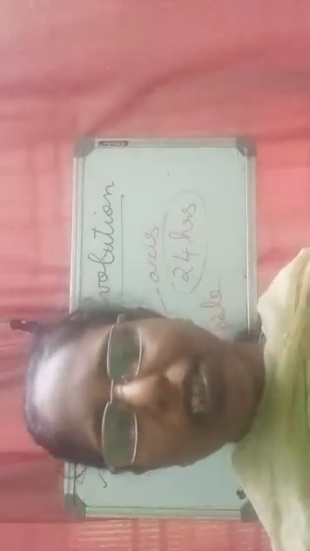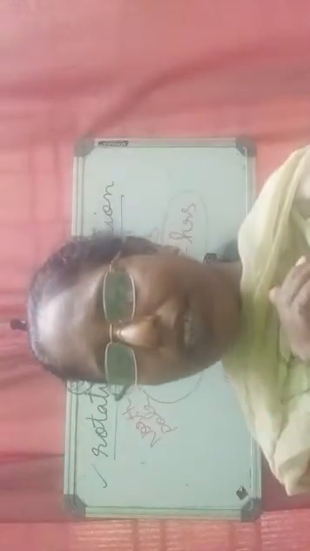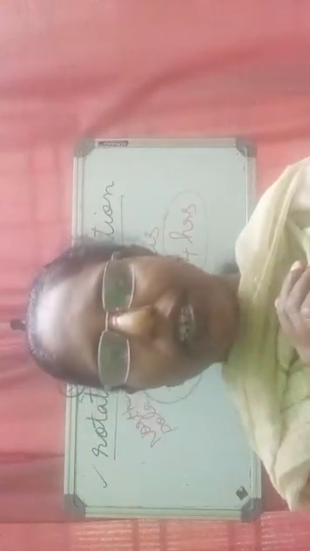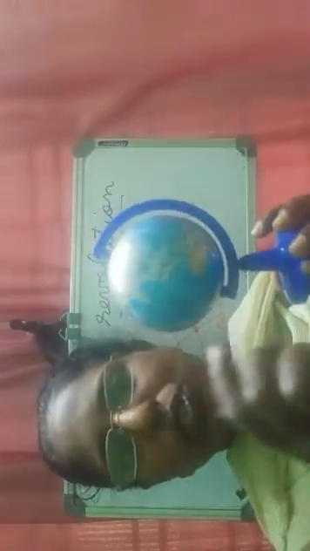So what is rotation? The spinning of the earth on its own axis is called rotation. So what did we learn today? First we learned about planets. There are 8 planets and they move around the sun in a fixed path called orbit, and each planet has its own satellite. The moon is the natural satellite of earth, and our earth is somewhat round in shape, with the 2 poles slightly bulged, not perfectly round.